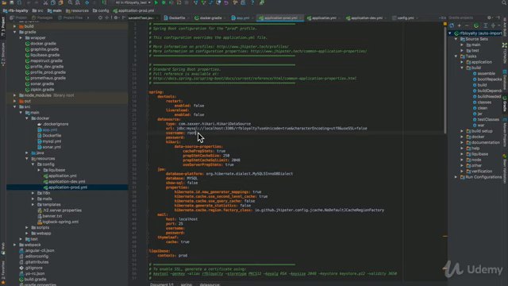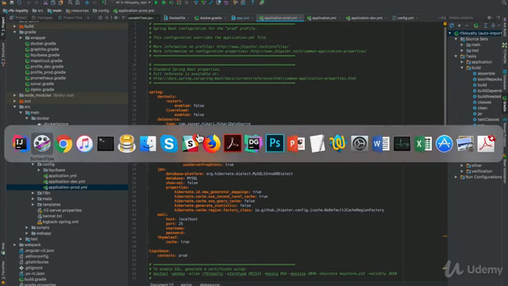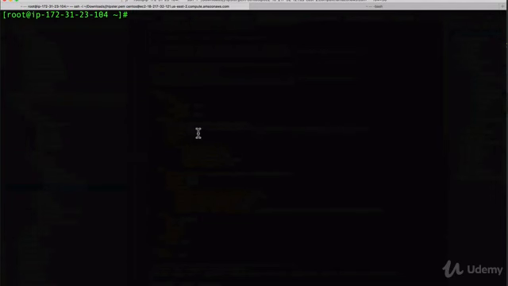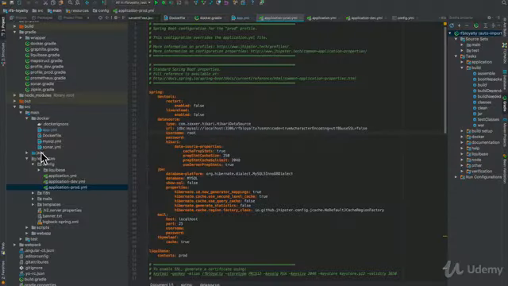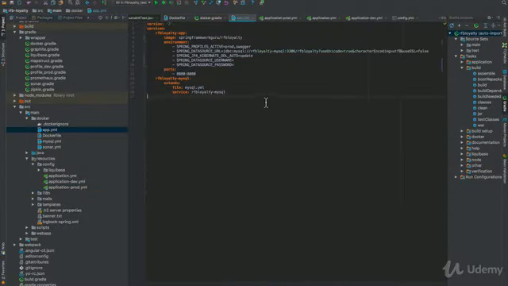I do explore these a lot more in depth in my Docker course. I don't have time in this course to really get in depth on that. But I'm going to show you one way we can do that. And I've gone out and created an app.yaml file, and I heavily based it on here. Actually modified this one a little bit. I'll check that in for you. So this is also in the JHipster directory. So this is a Docker Compose file, and this gives us the ability to set up a lot of the Docker parameters to run Docker images.